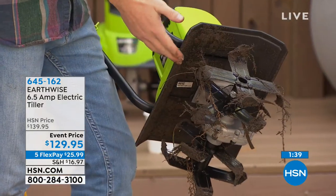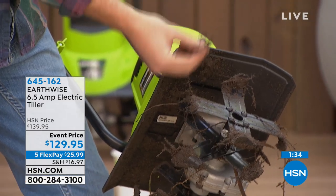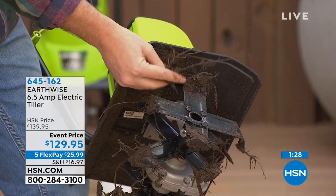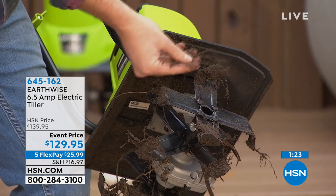You can see them. Look at this. This is what you're getting out of there. You're getting all those old roots that your seedlings are going to be fighting against. You're getting those weeds and those other seeds that we don't want inside there that are going to be fighting when you're watering your plants. You want those to get the water. You don't want all the weeds to get the water.